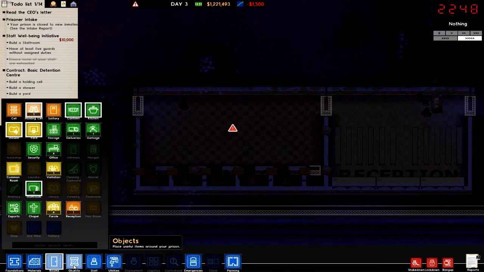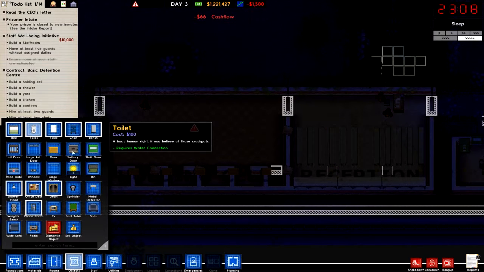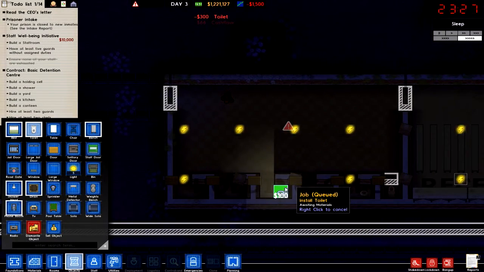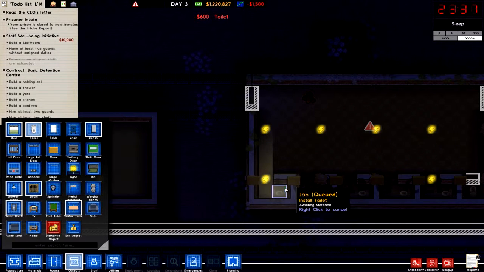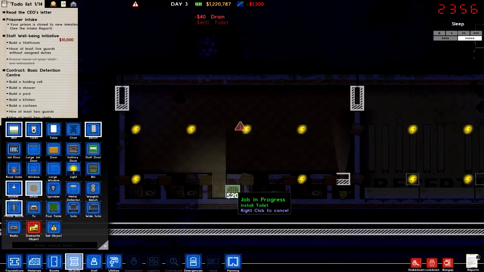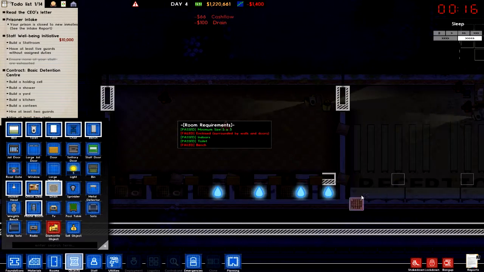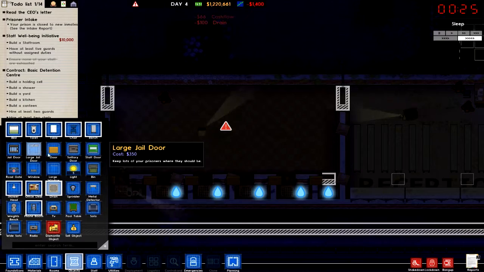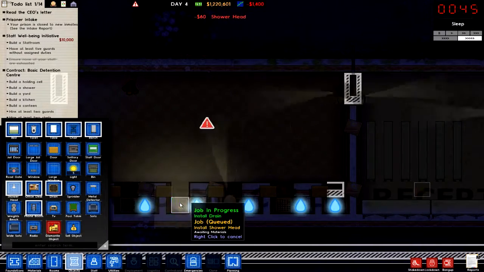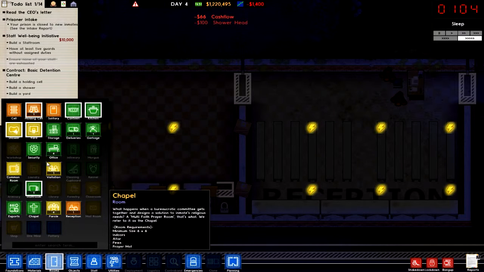Still, there we go. I don't know if this will work. Oh, there's already a door there. Toilet. Let's put one in each of these units here. Then we also want one of these in each unit. Okay, so the toilet bit worked on that one. That's fine. And we need a shower head. Not for that one. Okay. Rooms, shower.